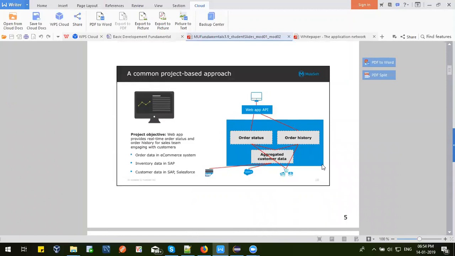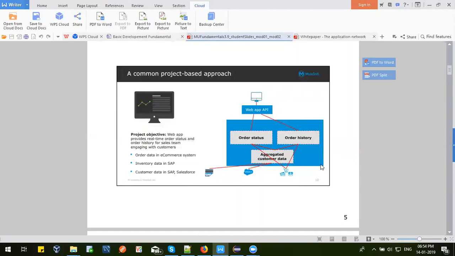If you need connectivity from one system to the other, you build an integration, source and target, and your data is communicating. This slide shows exactly that scenario, where SAP is connected with Salesforce, integrating customer data, and the same for an e-cart or an e-store.